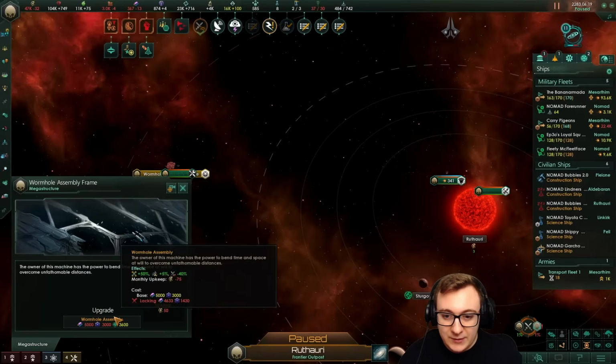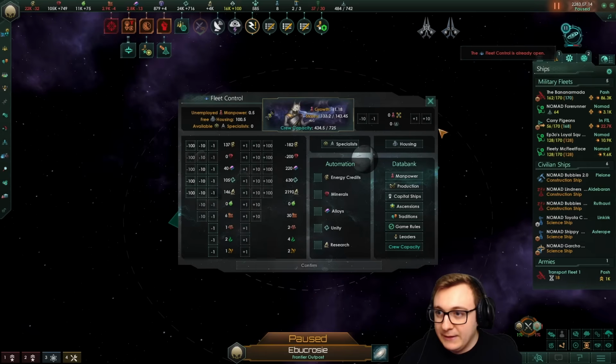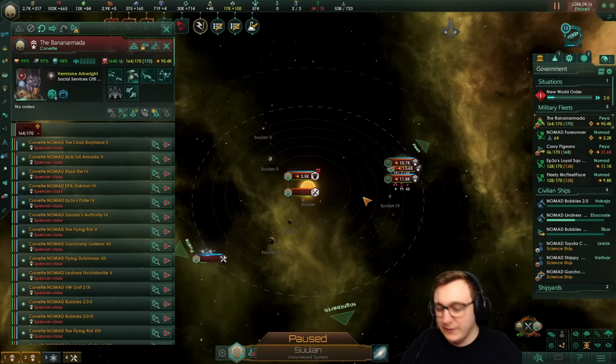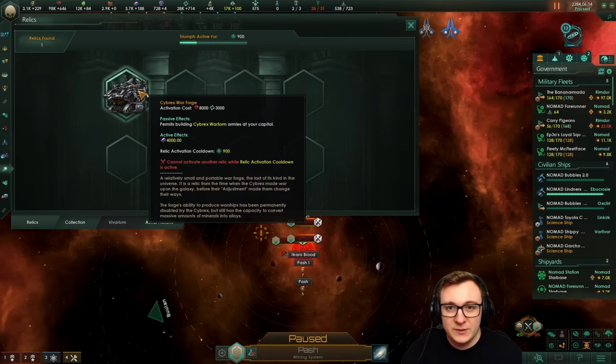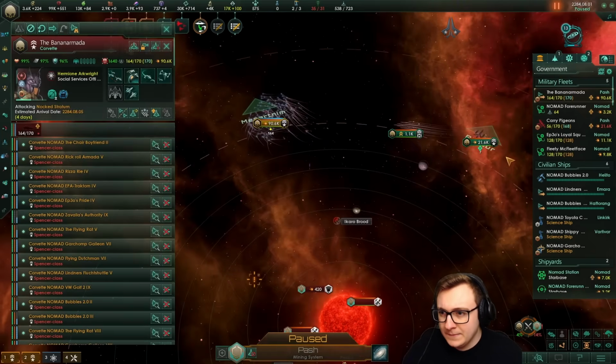Oh, we have to upgrade it. Oh, we need a lot of those resources. Good thing I've been spamming them. I'm just not out of alloys. Okay, they actually have a bit of fleet power going. Let's go stop that. I love the Cybrex Warforge with this. It's so good. Catch them. Kill them. Voidborn is done.